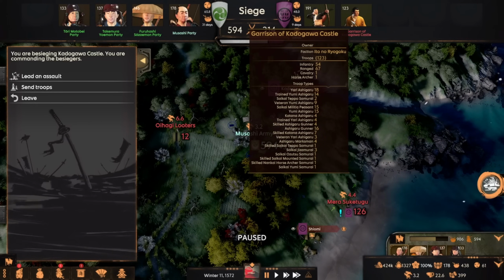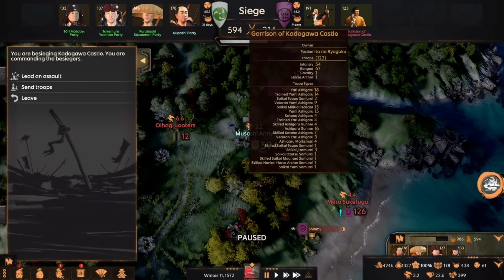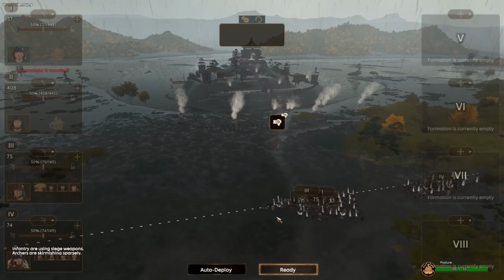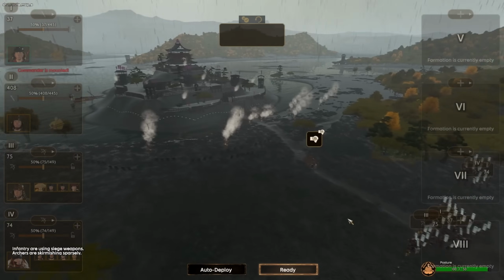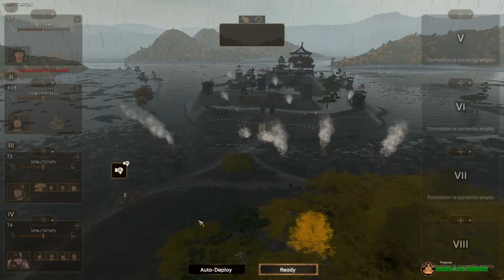It's a lot of low tier. Yeah, peasants, Yari Ashigaru, this tier 1 and peasants. I think we just go. Oh, look at this castle. Alright, so this is like a more traditional castle. Not like that other one that was massive and on a bunch of hills.